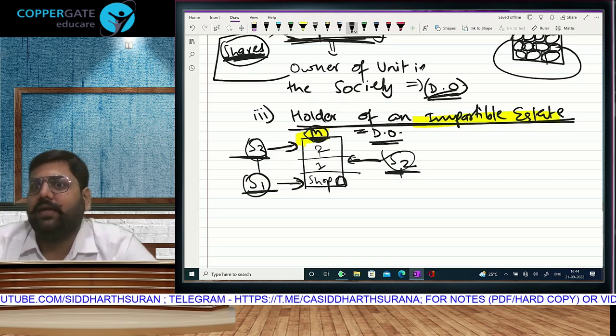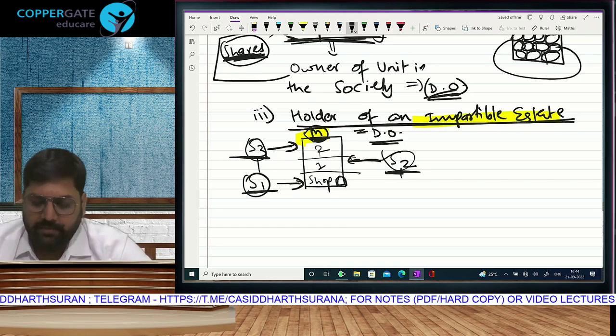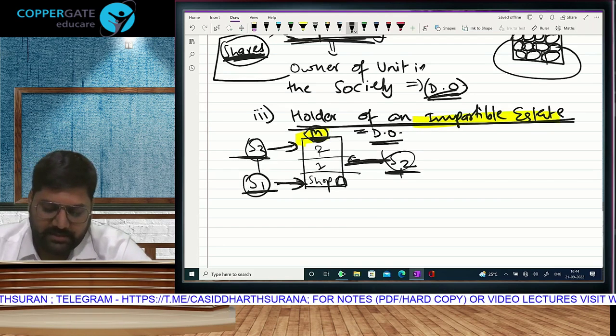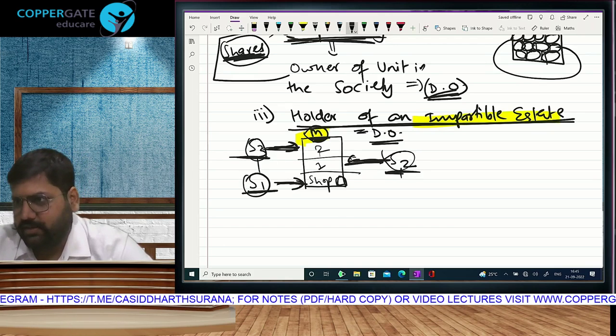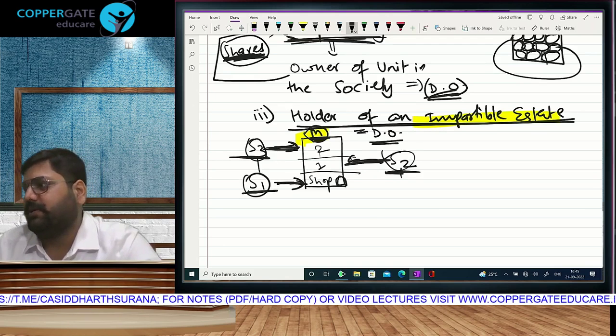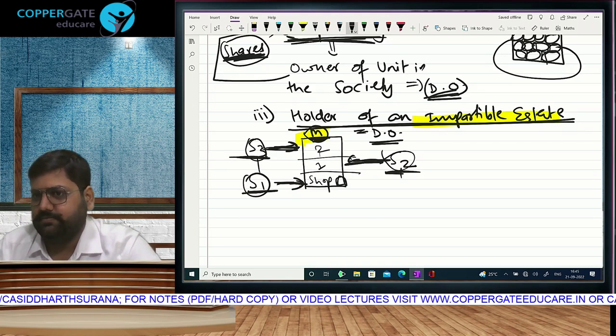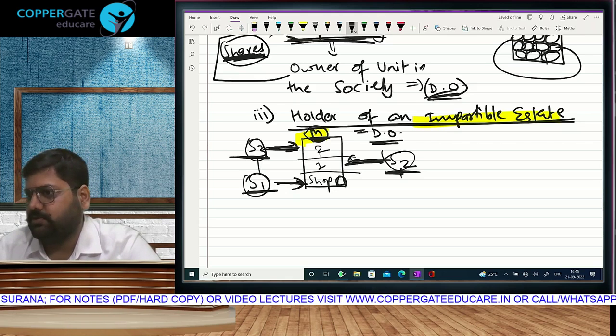That's the second case of impartable estate, the third case of deemed owner. Legally, they have all agreed that this is the ownership of the respective people. They have all signed the papers. But till the time the property is not sold and the money is not divided, the mother will be treated as owner for tax purposes. Is the third case of deemed ownership understood?